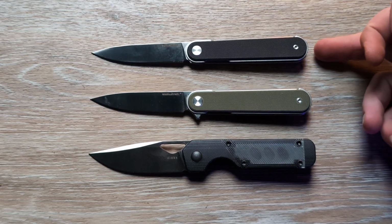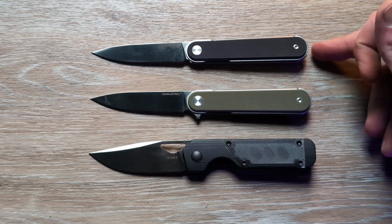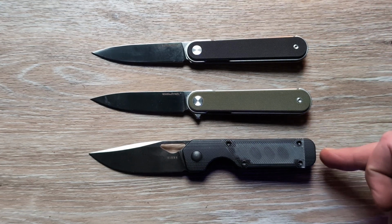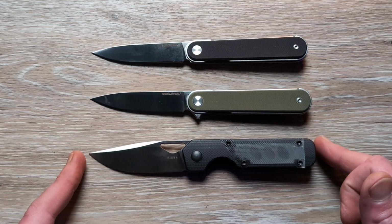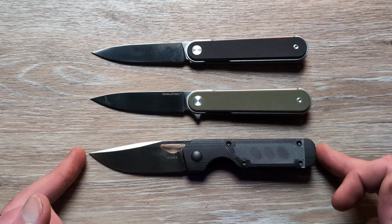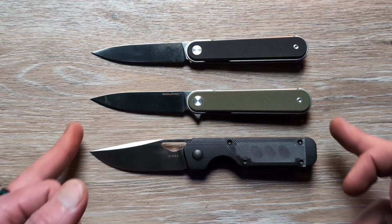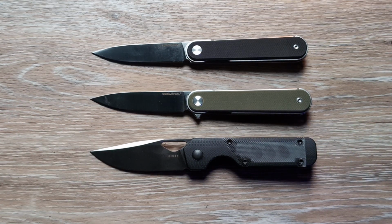And here's a couple good ones. This is the twin brother, the front flipper Iris, and then here is the mini Militaw. That'll give you a very good idea. A lot of people are going to have the mini Militaw at this point, so this is a good size comparison knife right here. It's going to be right in line with that as far as its length.